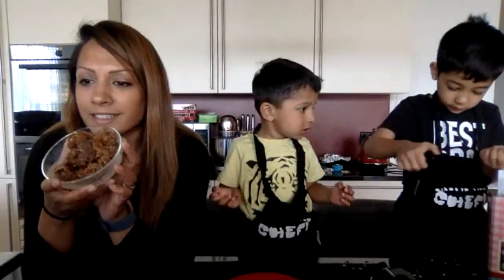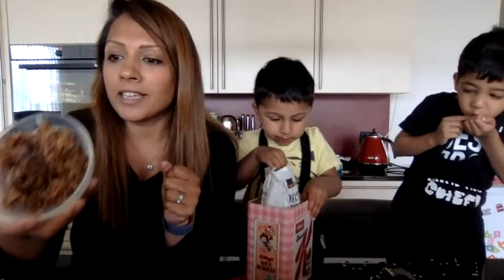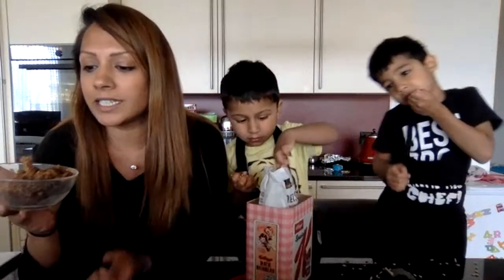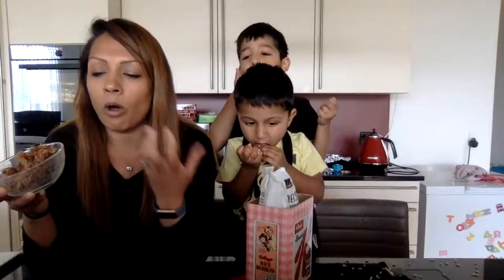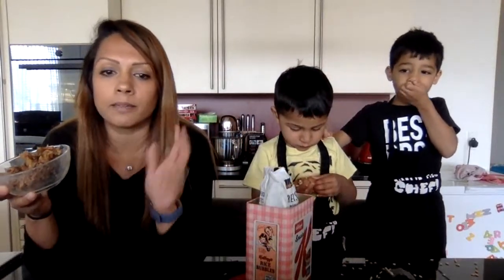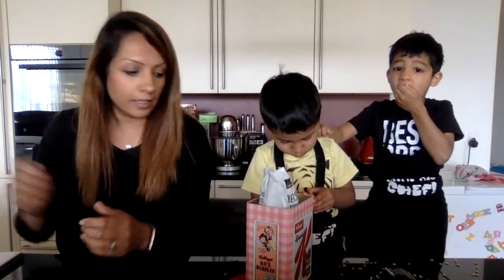While we're waiting, those of you who are using dates, can you start chopping and blitzing them? Mine looks like this. I've already chopped them, de-seeded them and blitzed them. If your dates are quite dry, I would give them a soak in hot boiling water for a minute or two, then de-seed and chop them, and pop them into a blitzer to blitz.